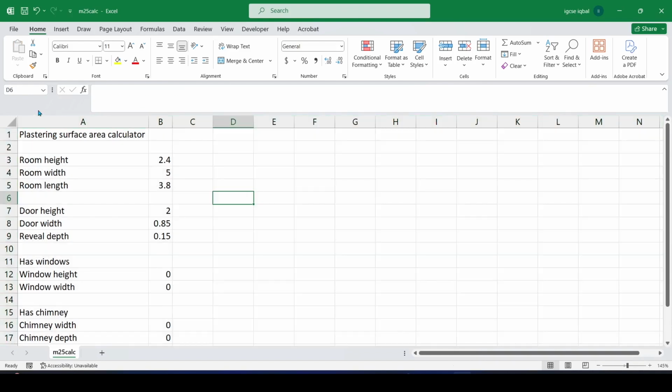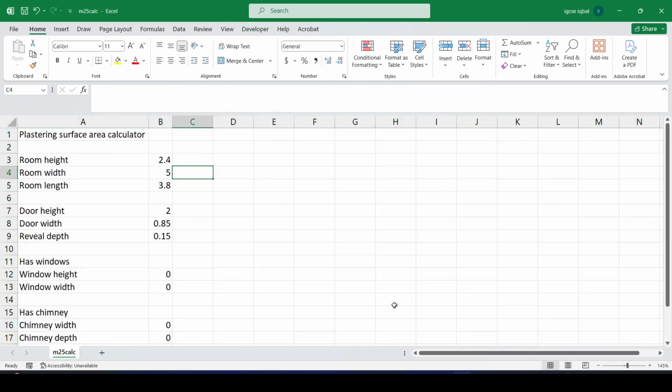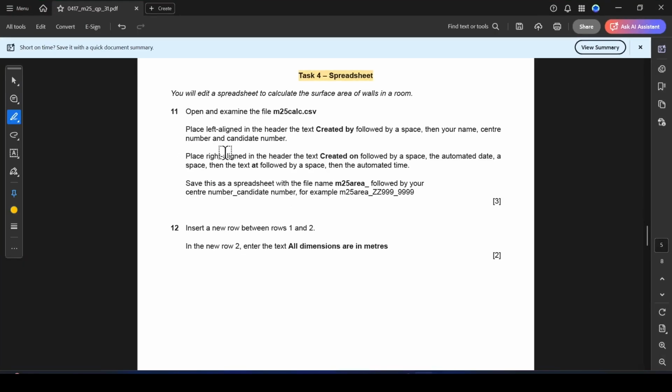First, as I told you in the previous paper, please organize your sheet. Try to arrange the data in order. Then place, left aligned in the header, the text "Created by" followed by a space, then your name, center number and candidate number.